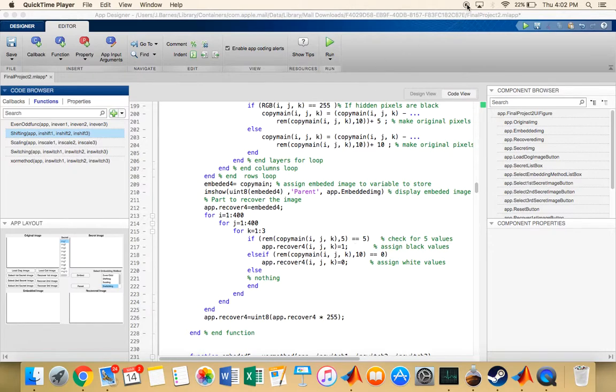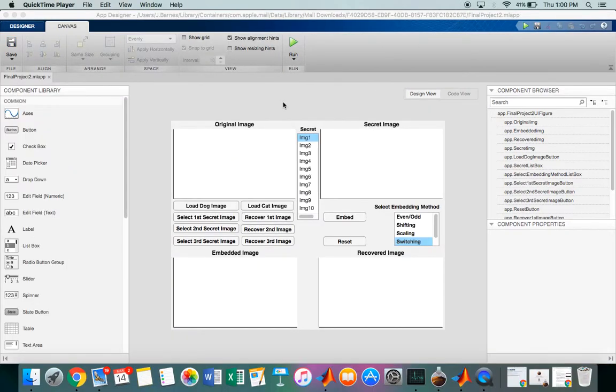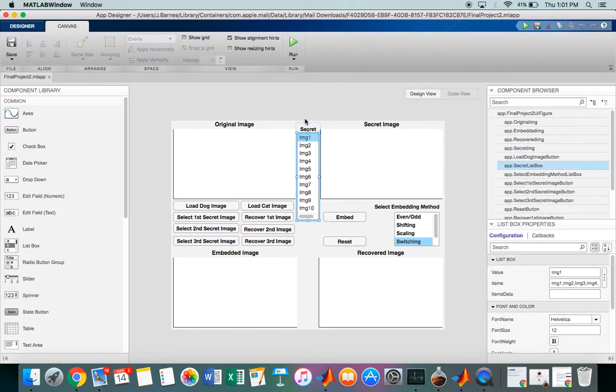Thank you. The David MathWorks band graphical user interface. We kept it real simple and easy using the buttons and 4 screens. So in order to use this, the first step will be to load the dog or cat image, whichever you choose. The next step will be to choose the secret image out of this line here, which secret image you would like to use. Let's go ahead and run the code so we can show you that.